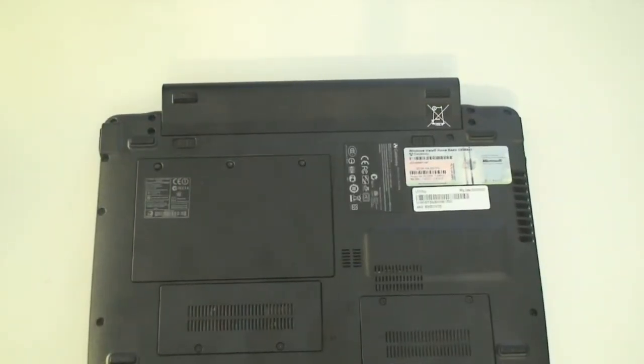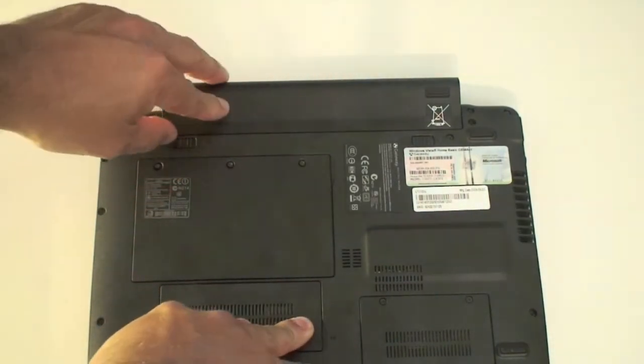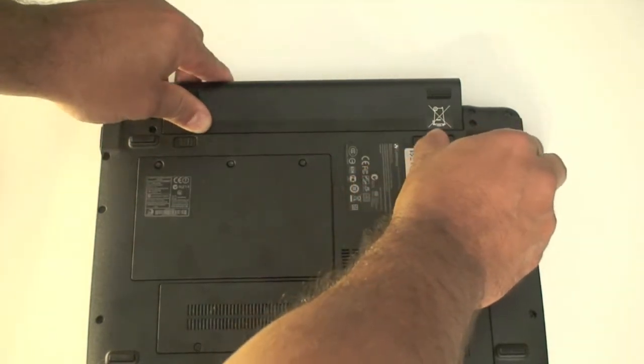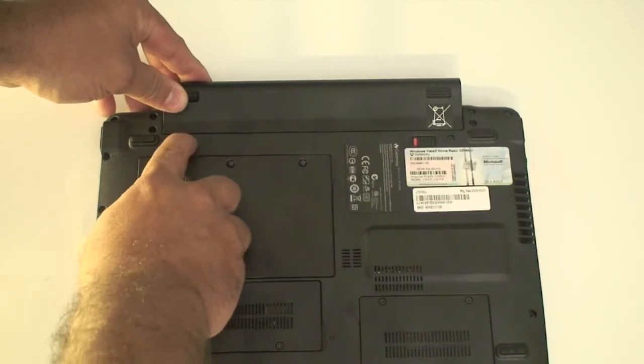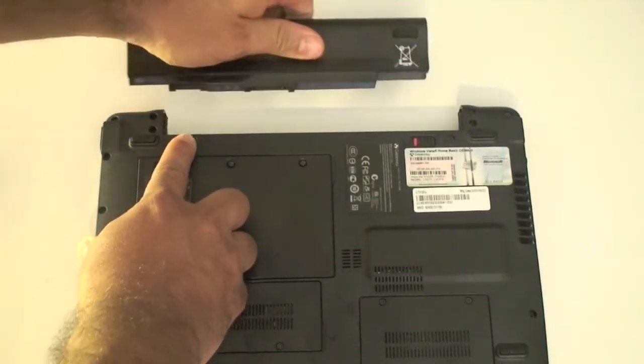The final thing I want to show you is the battery, which is the part here at the bottom. It has a 6-cell battery, giving you about 5 hours of battery life. And it has a little lock and unlock here. When it's red, it's unlocked. And you can use this other slot right here. You just pass this over here and hold it, and you can slide the battery out, okay?